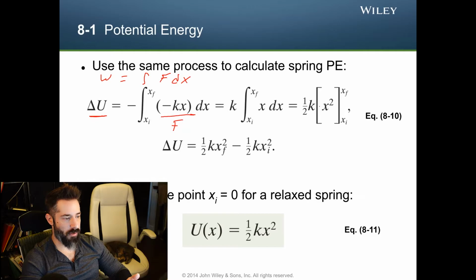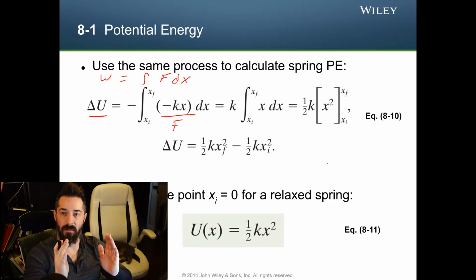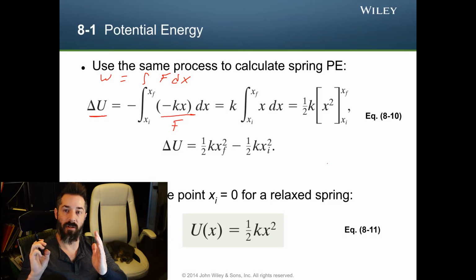Now for this portion, we are getting out this familiar equation from the spring lab that you've done. It's the 1/2 kx squared. So when we look at the change in potential, if you subtract the final energy with the initial, that gives us the change in potential energy. And then again, you have this reference point that you set where the x initial equals 0 for a relaxed spring. So relaxed spring meaning it sits, you're not touching it, you're not doing anything to it, it's just the initial position where it sits. So if you pull it, that's no longer the initial position, that's a final position, right? And you want the difference between the two.